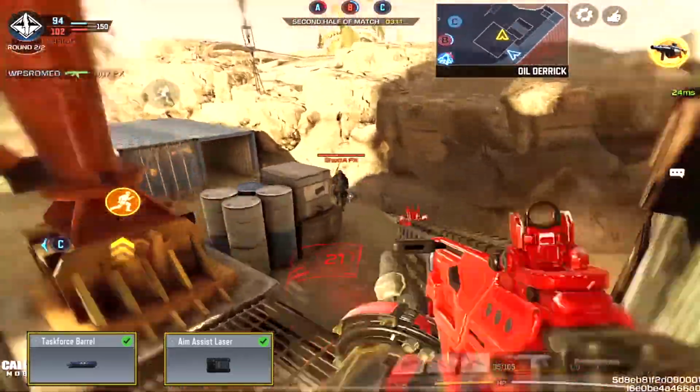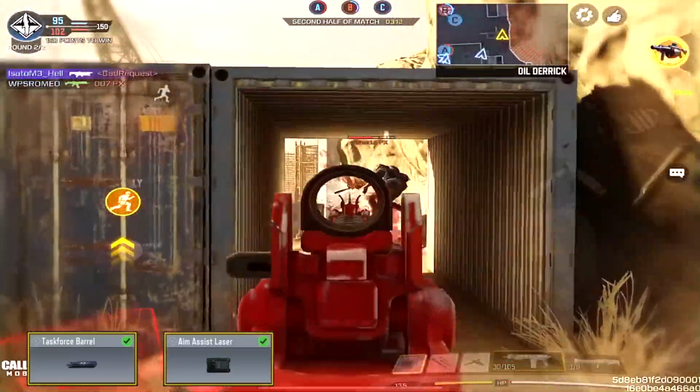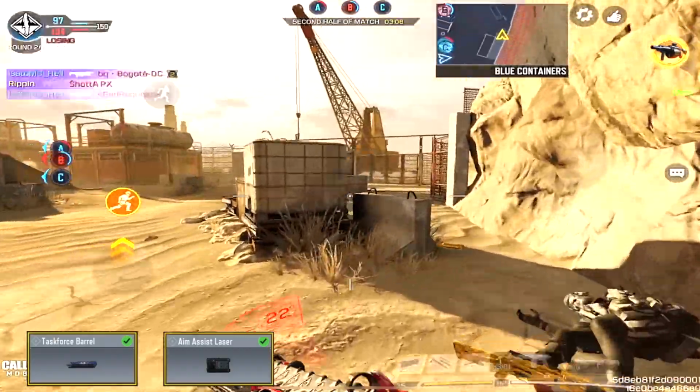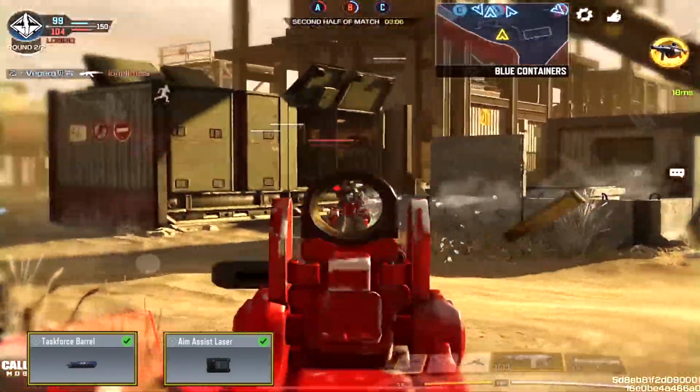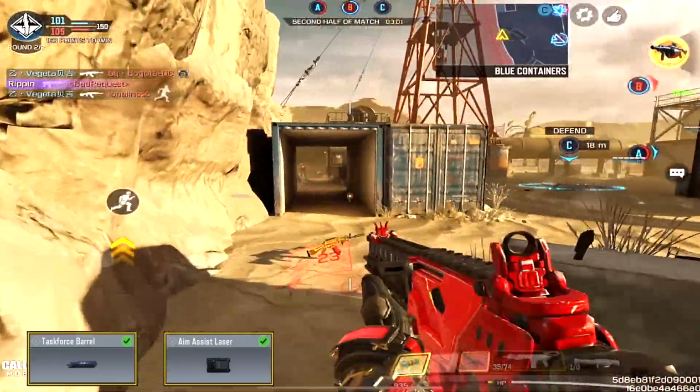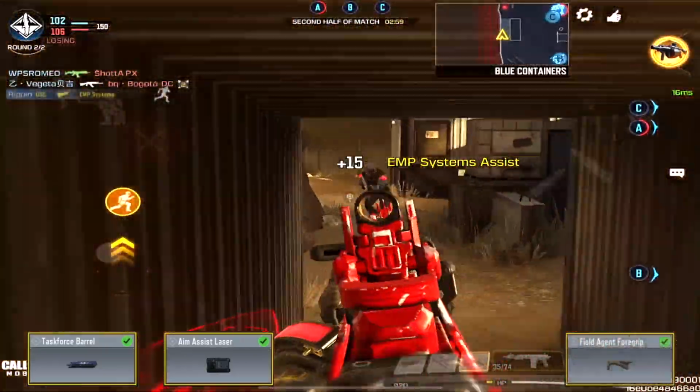Our third attachment is going to be something that's going to help you control your recoil, something that's going to help you keep your aim steady and destroy your enemies much quicker. With that accuracy being held down hostage here for this gun, we do have our next attachment, our third attachment, being the Field Agent Foregrip.